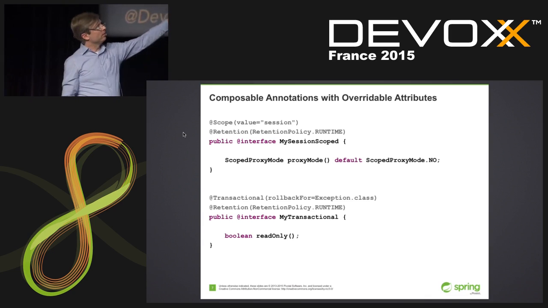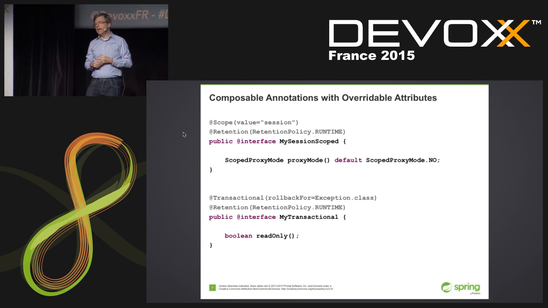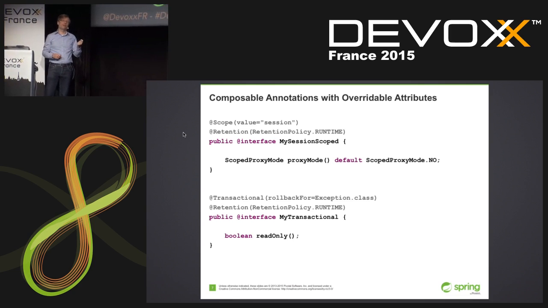And the sweet spot here is the read-only attribute does not declare a default value in the annotation. Every time somebody uses @MyTransactional, they need to specify the read-only flag. You're forcing them to say read-only true or read-only false. If you don't want to force them, just declare something here, right? Default false, for example. This is one way of guiding a development team as well. You're forcing people to make up their mind, to reason about that specific transactional boundary, whether it's effectively just doing read-only operations, which means we can optimize for them here, or not, right?